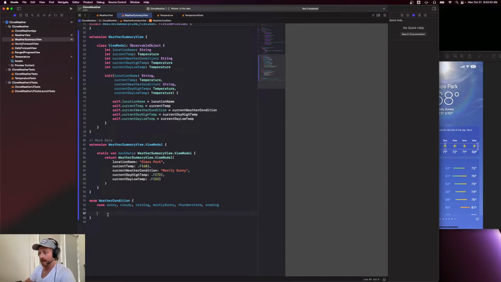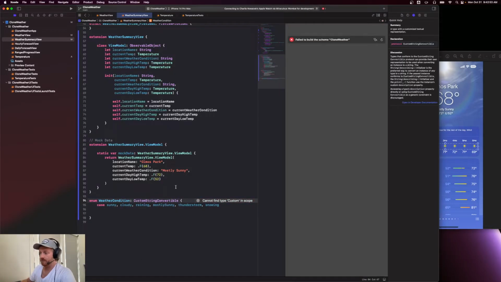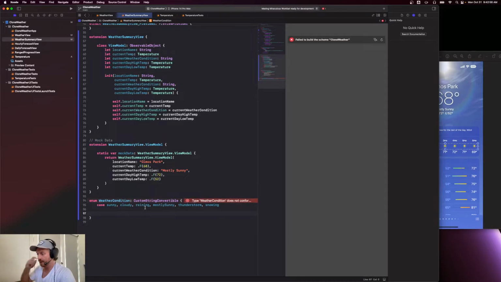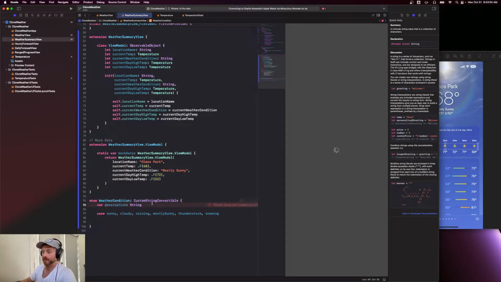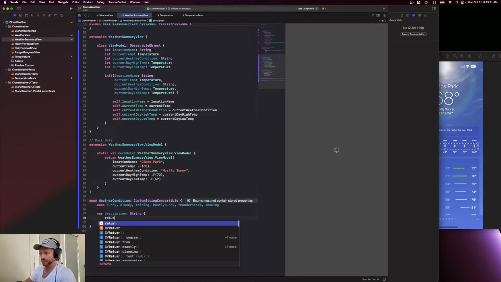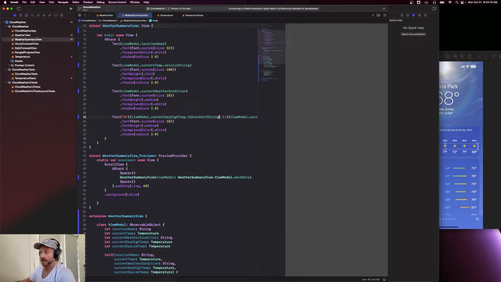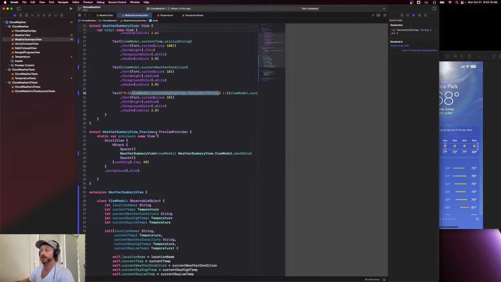So we can say that weather condition is CustomStringConvertible, which this protocol allows us to, one, it's got a property called description that when we implement, for instance, if I just return this, now I can use this in, say, an interpolated string.